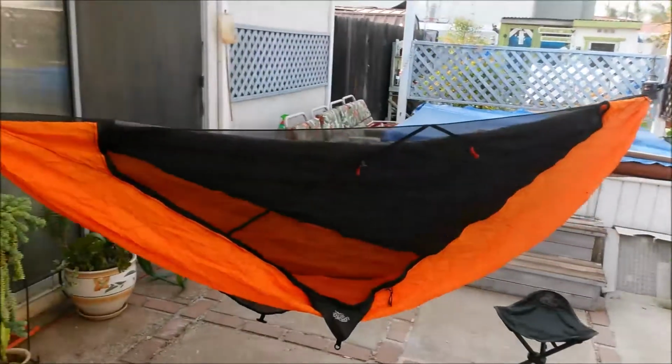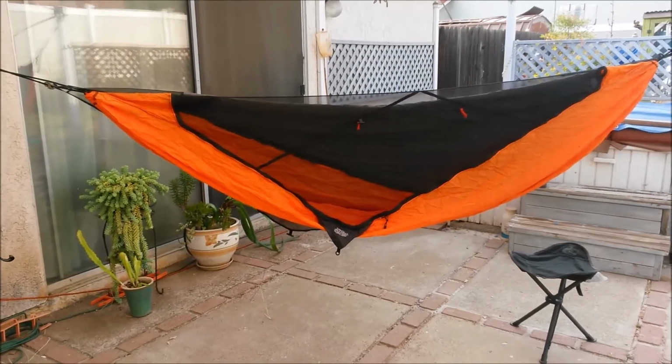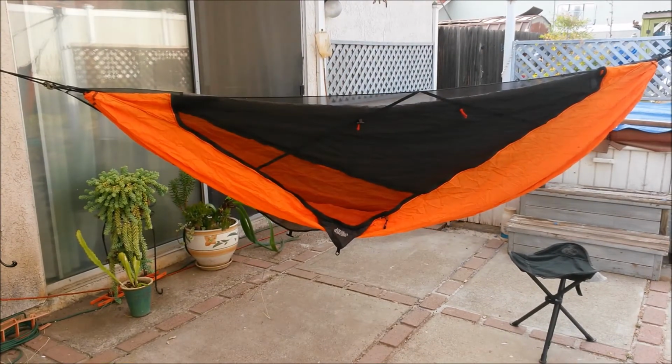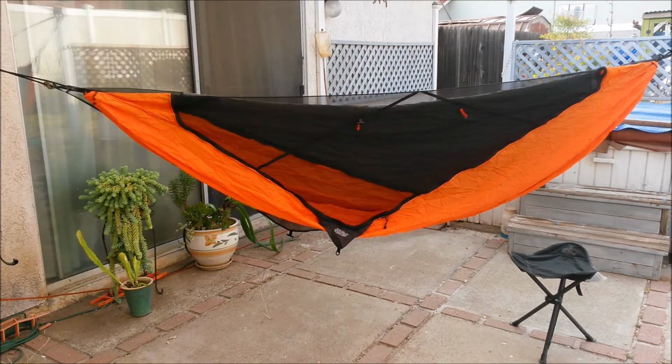Now over here we have East Hills Outdoors' newest hammock. And this is their Skyloft. It's a very nice looking hammock. It's a fairly comfortable hammock. It's a 10 footer. That Hennessy was only 8.5 foot long. That's a pretty small hammock. So this one's like the Hennessy but with a little bit more room in it. This is an asym, and it's an asym with the head right, feet left, so it's perfect for my liking. Now let's see how this cover fits on this.